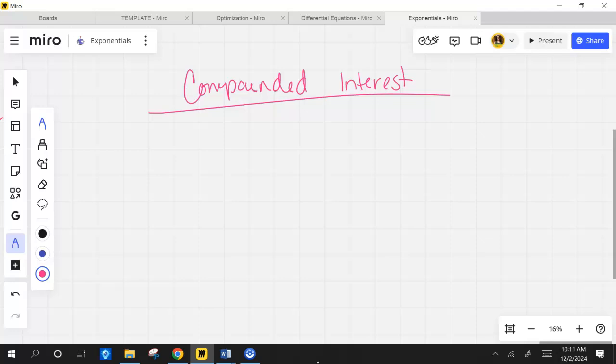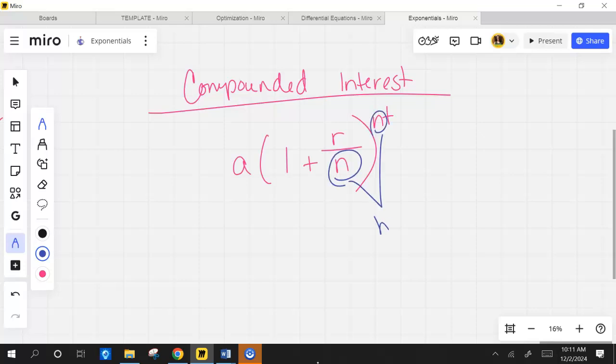So here's this little formula we use for compounded interest. We start with A, the initial amount that you put in, so that would be the $500 Grayson walked in with. You multiply it by 1 plus, this time instead of just R, you do R divided by N, a new variable I'm introducing. When you raise it, it's N times T. This is why I told you to be careful about putting this in your calculator. The new variable here, N, is how many times per year it's compounded.